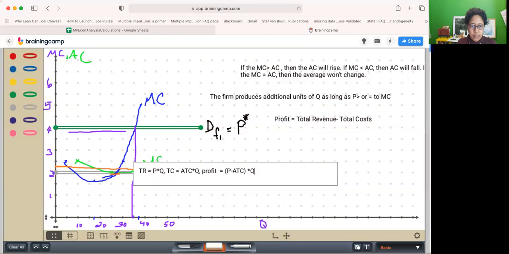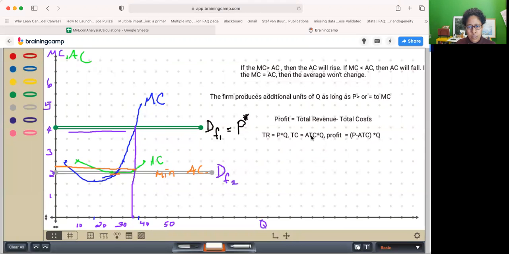And so the profit per unit is the price minus average total cost, where the price remains the same in this perfectly competitive market. We're assuming we have a competitive market, and that means the firm cannot affect the price. Whenever it sells more, it just sells at the same exact price. And so the distance, the height on our graph, between the average total cost and the price is going to be profit per unit, and multiplied by Q, we get our total profit. The symbol you'll see for that in some books is a little pi.